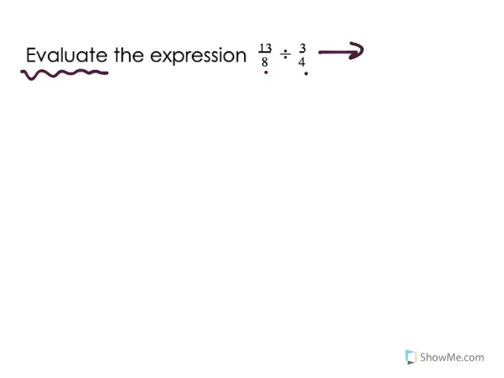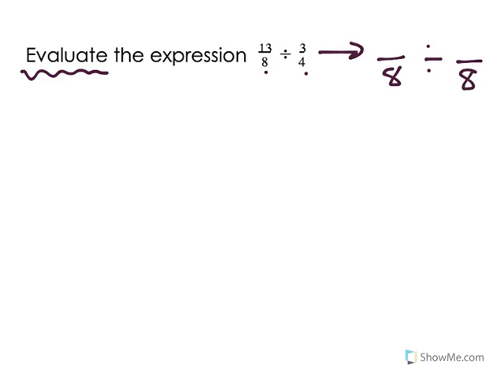When I look here, I see that I have different denominators, so I need to create a common denominator. So I'm going to ask myself, what is the greatest number that both 8 and 4 go into? Another way we think about this is the least common multiple. What is the smallest number that both of those numbers go into? And that is 8. So that means the denominator for both of these is going to be 8.